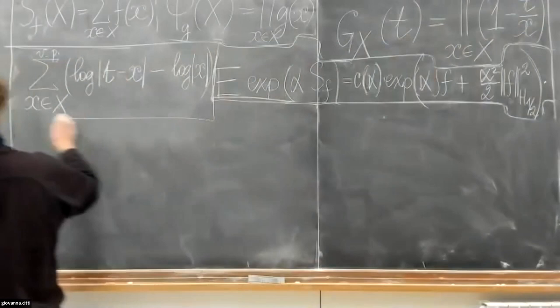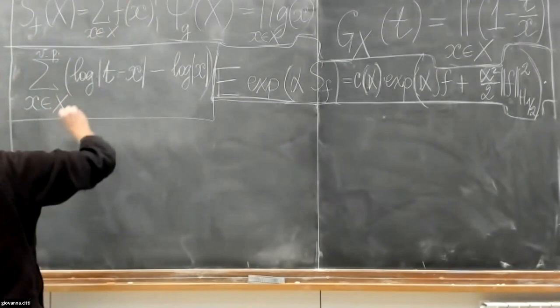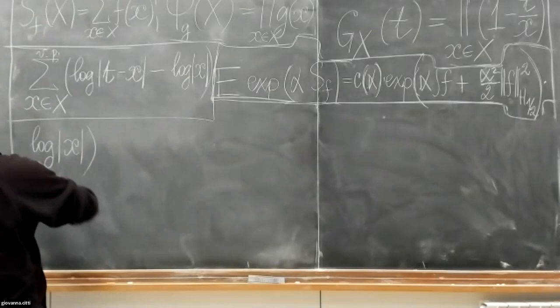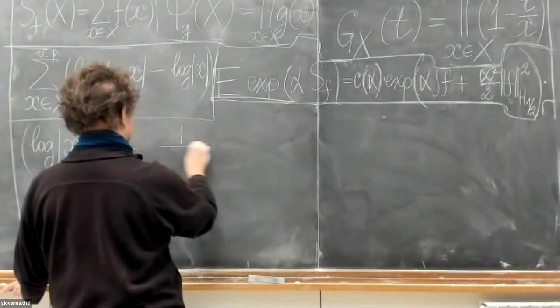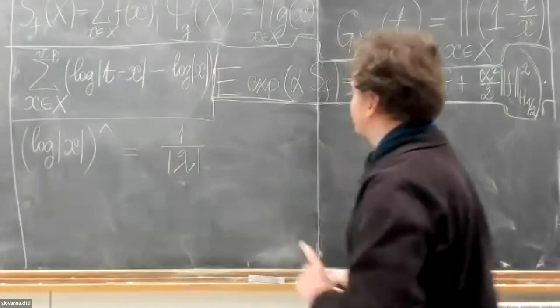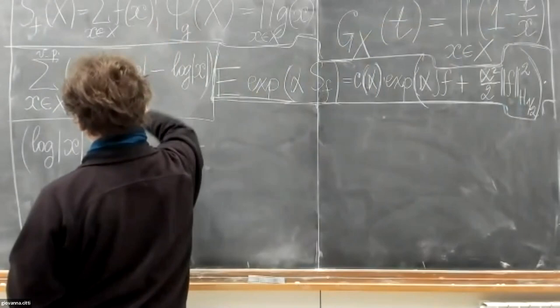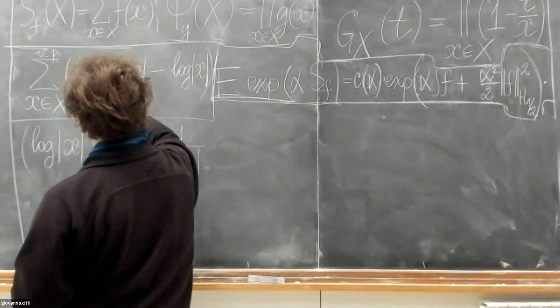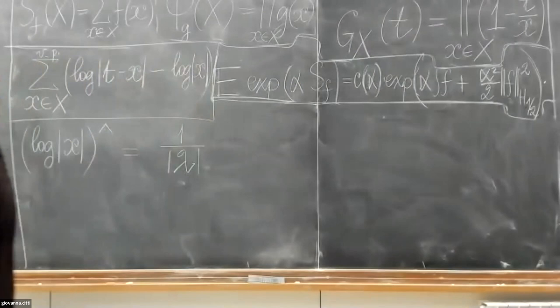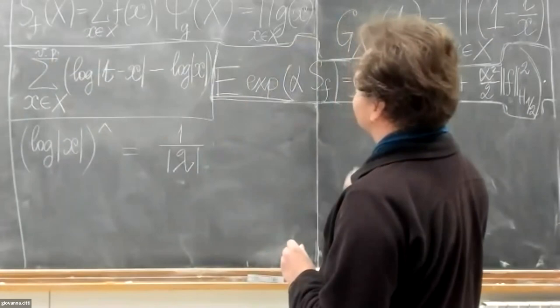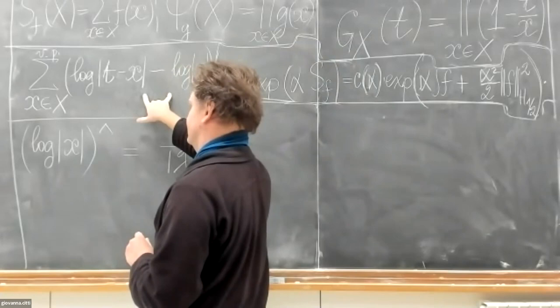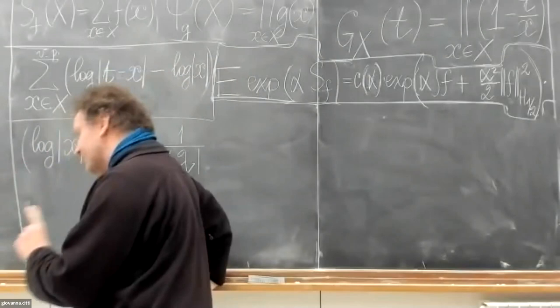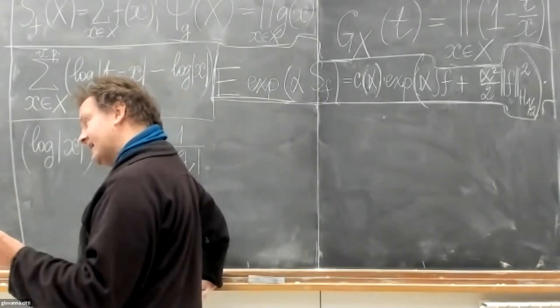So first of all, let us recall that the Fourier transform of the logarithm is 1 over the absolute value of lambda. Please observe, let me make one more remark before I pass to this very naive Fourier analysis. This function has precisely the property that the variance is finite, but the Sobolev 1/2 norm is infinite. The variance is finite, but the Sobolev 1/2 norm is infinite.